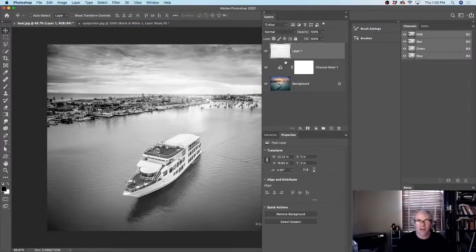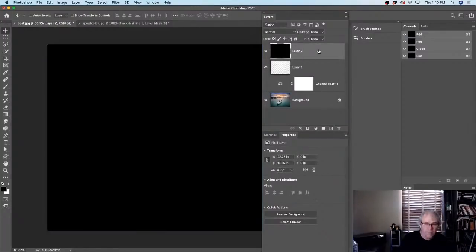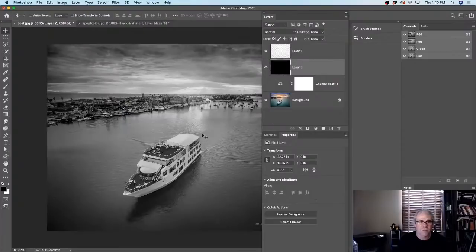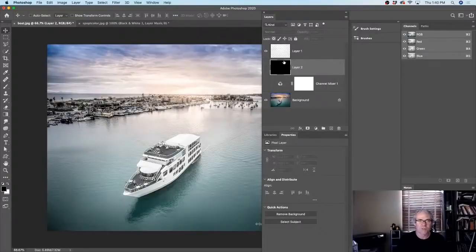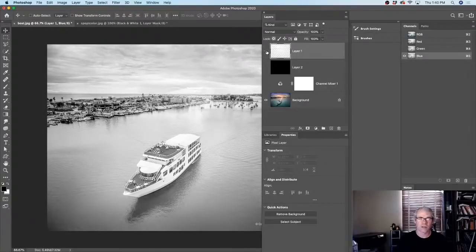let me hide everything else so you can see that. I'll just create black under there so you guys can see what I'm actually doing. So if you want to identify the tones, these are the luminosity values or the brightness values inside of that channel. Now I've just put it over the top of the other one. See that? So you can kind of do it like that, but also just going in here and just viewing them, you can also see those different channels, the lights and the darks.